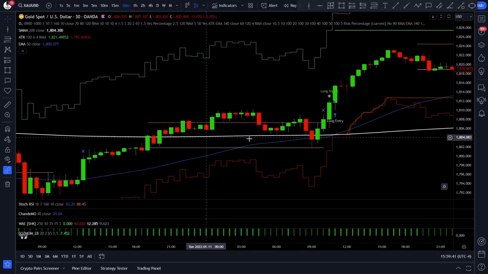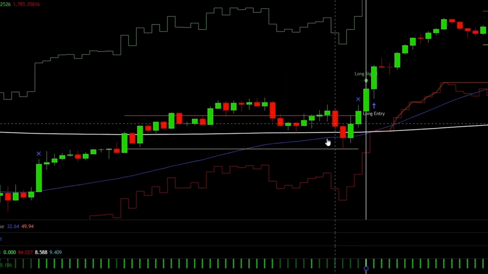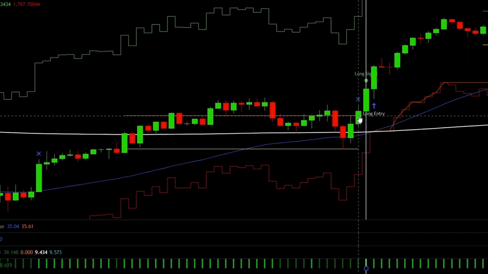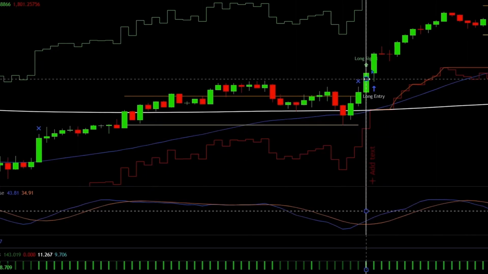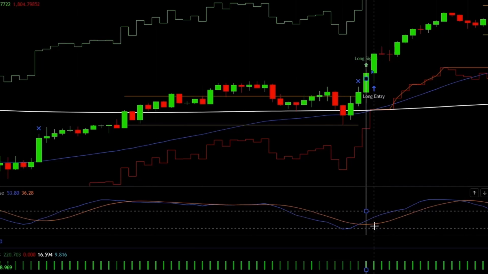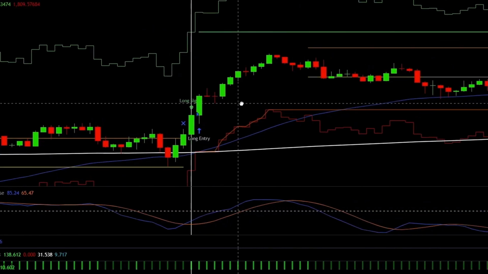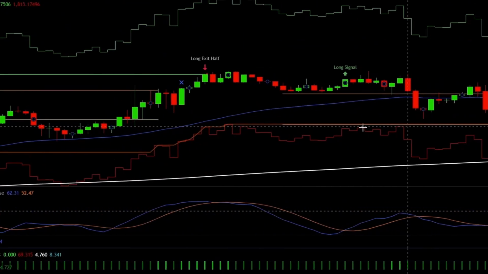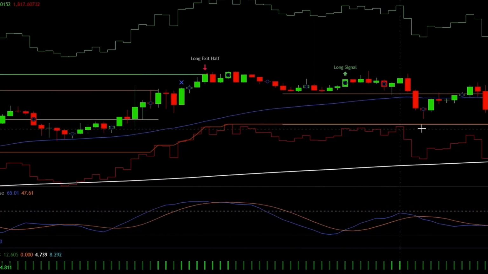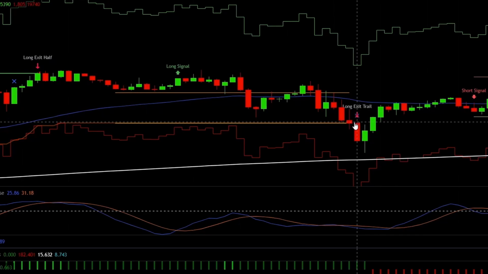Let's see a few trade examples that the script took. Here we have a great 9 to 10 AM range, and right after the 10 AM candle, we get a breakout. Just after that, we get a perfect stochastic RSI cross up under the 70 level, and the script entered into a long position. The first take profit got hit right there, and the trailing stop loss is moving up constantly. Finally, a candle crossed and closed below it right there, so the script exited the position.